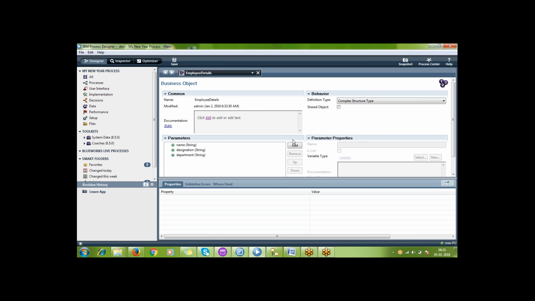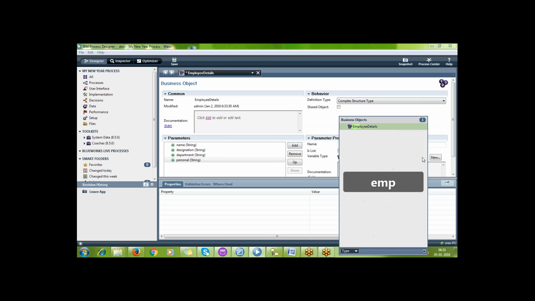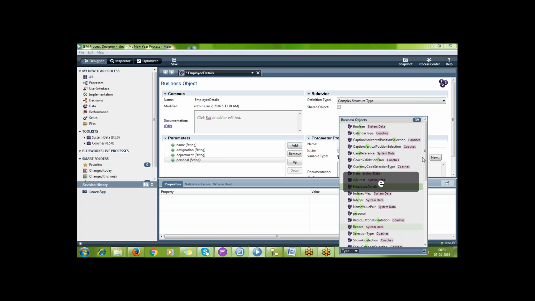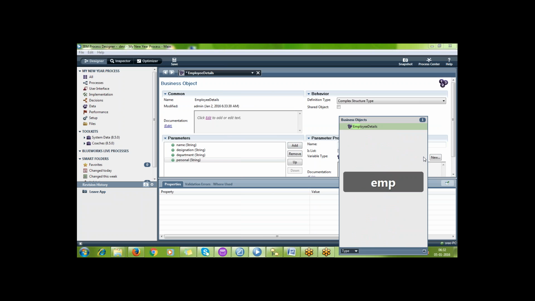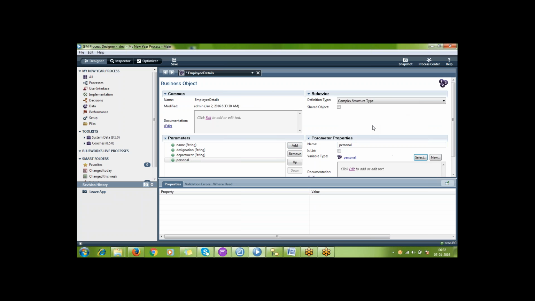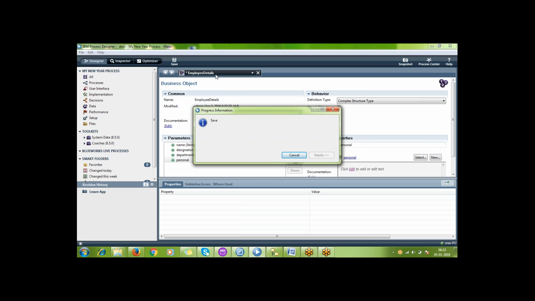Employee details have one more business object called personal, of type employee details, or whatever business objects we have. Assume that it is again a type like personal, we already have personal. So assume that this is another business object you have inside this.